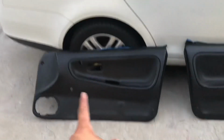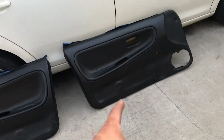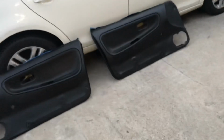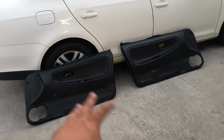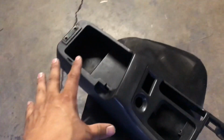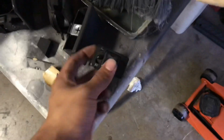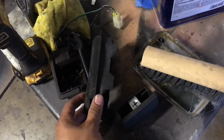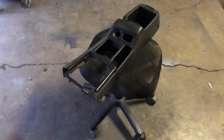So we got the 2 door panels all painted up. As you can see, they're drying up with a nice satin black finish to match the dash. We'll put all those together soon so you can see how well it goes together. But now we got the center console here. Everything is taken off of it. As you can see, all the window switches, this thing, and this thing that goes around the handbrake are all off. That way we can paint every single crevice of this thing.